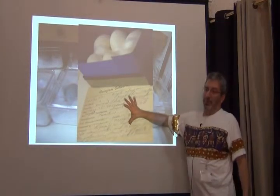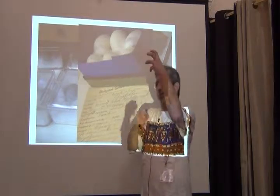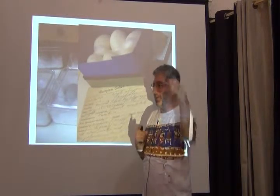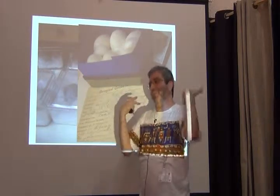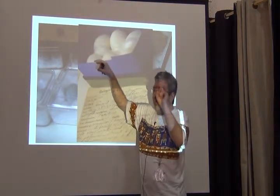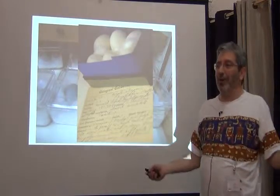The older labels in egg collections are really problematic. The way you prepare an egg specimen is you drill one hole in the side of the egg, blow air in, and all the contents come out — not two holes like for a kids' celebration. What old-time collectors would do is put little codes around that hole, and those codes would refer out to a card system. If you don't understand the codes, you lose all the data.